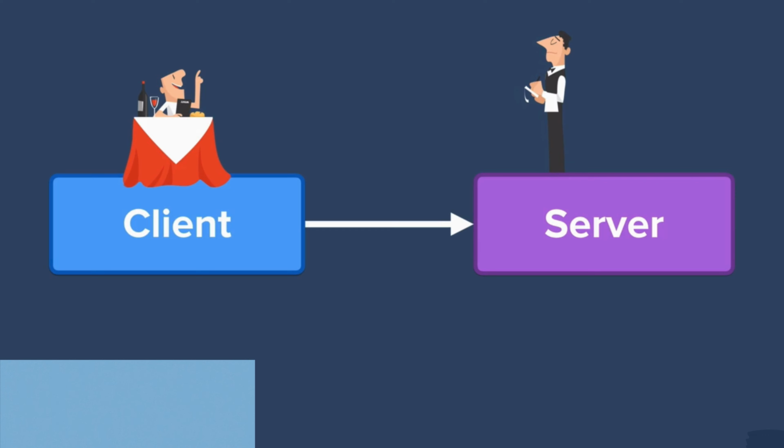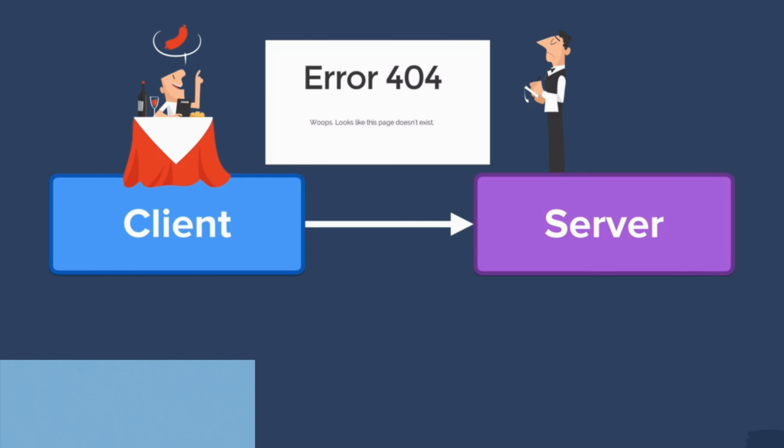So when our client makes a request, say, I'd like a pizza, please, then the server has to check to see if this is something that the restaurant can fulfill. And if so, he will smile graciously at you and fulfill that request. But if the client requested something that they didn't have, for example, a sausage, and it's not on the menu, then the server would give you an error code. A classic one, of course, being 404, which is resource doesn't exist.